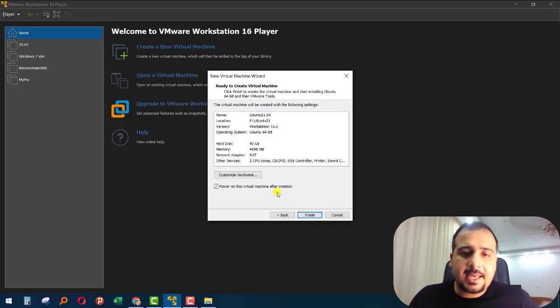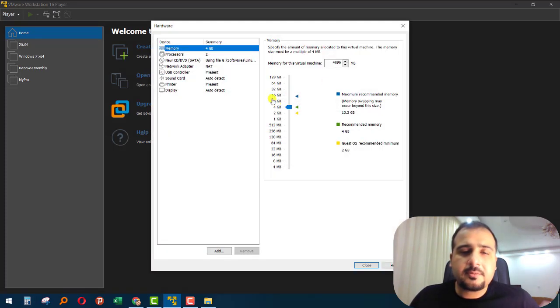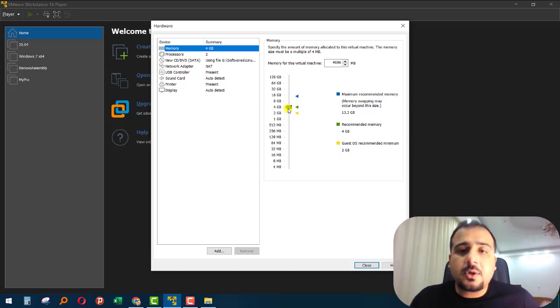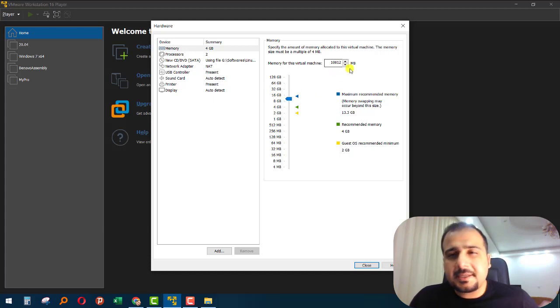Then click on next, and here you can change the memory, or volume of RAM, you want to give to your virtual machine. As the total available RAM in this laptop is 16 gigabytes, I think 10 or 11 gigabytes is a good amount of RAM for our virtual machine.